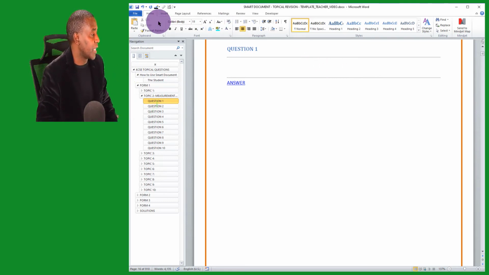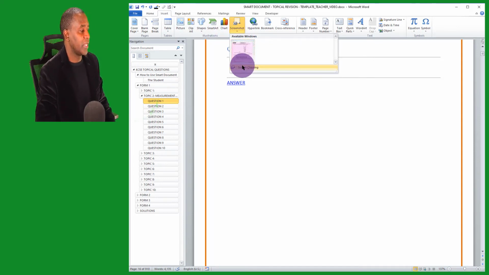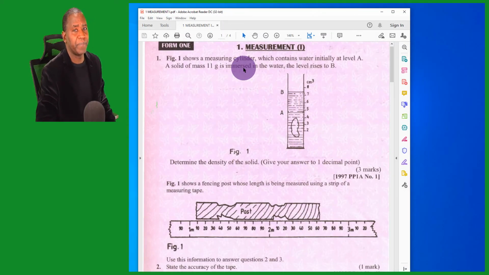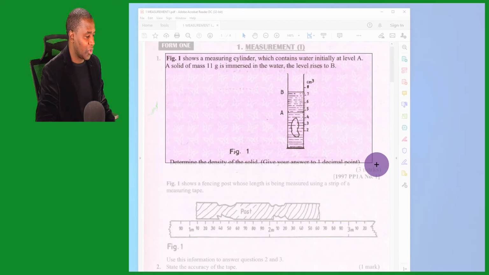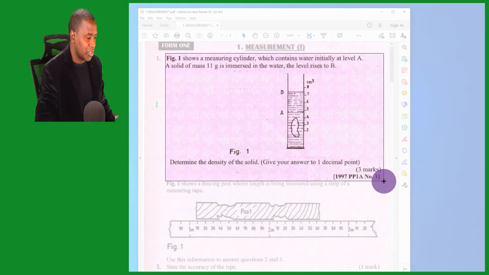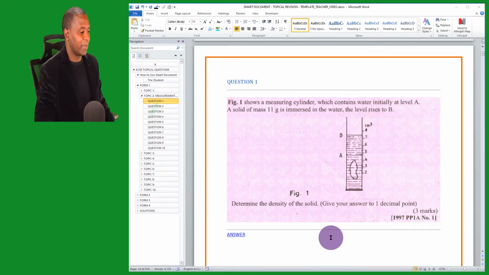So I will go to Insert, just like before, go to Screenshot, and then go to Screen Clipping. And this time, you've guessed it right, I want to clip everything from there all the way to the point here, and that's it. And I have my question.